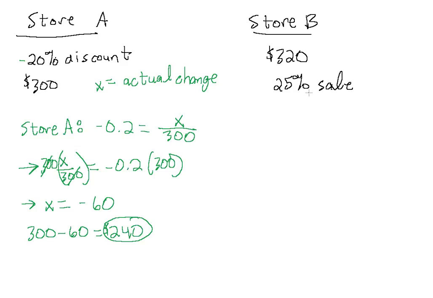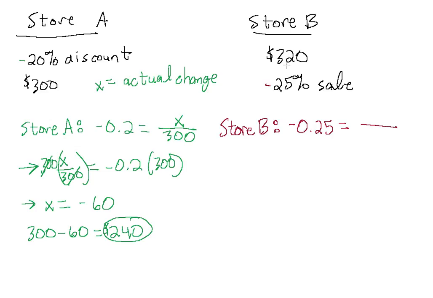All right. Now we want to compare it with the final price of store B after the discount. So let's go ahead and set up the equation for store B. Okay, there's nothing fancy here. We're just taking one step at a time, using a percent of change equation for both stores. All right, so again, we know a percent of change here. Percent of change is negative because we're having a 25% sale. So the price is going down 25%. So our percent of change is minus 0.25.